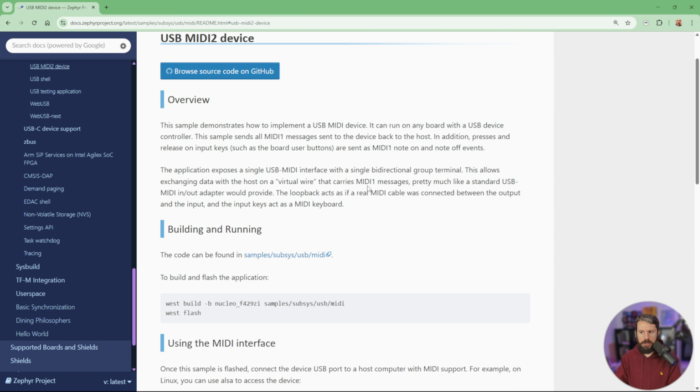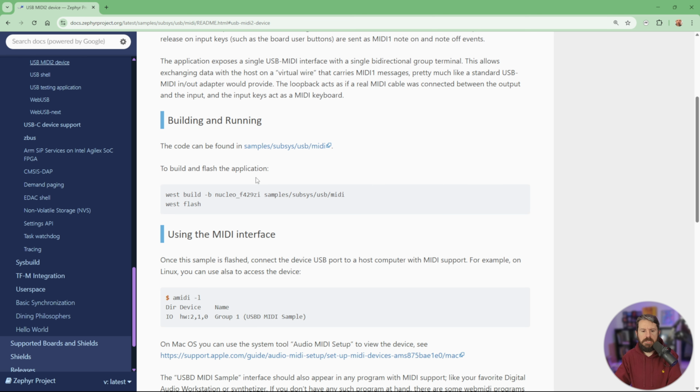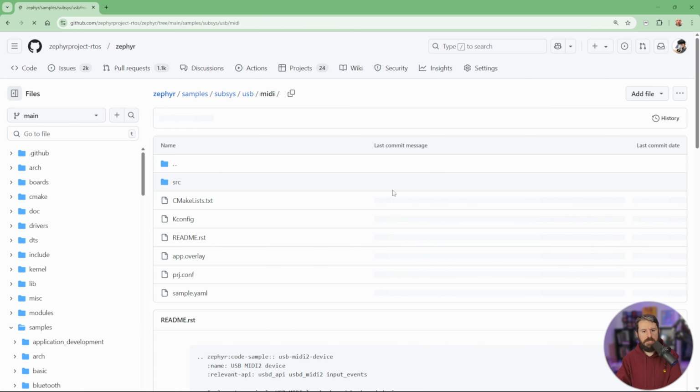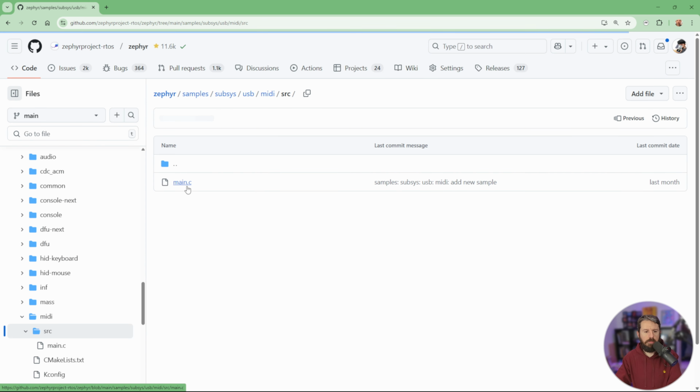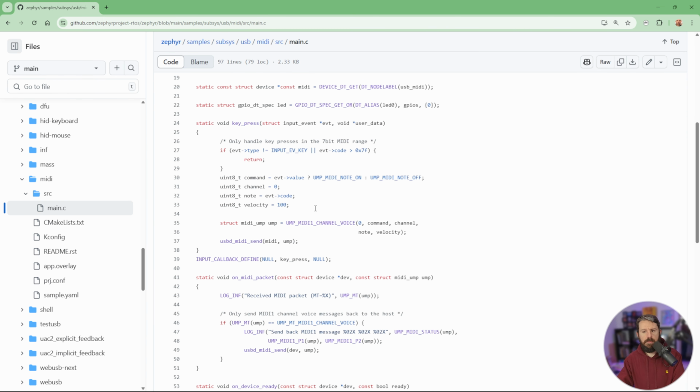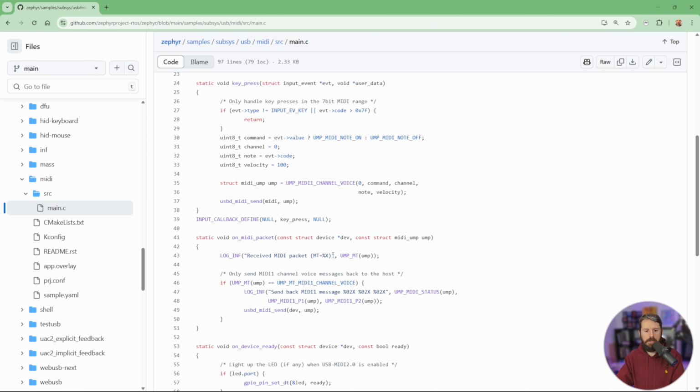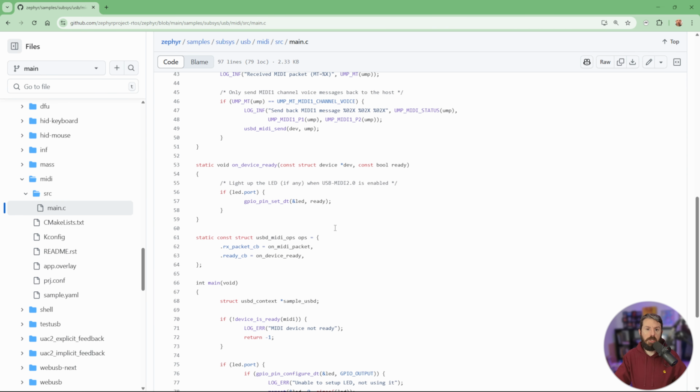And so one thing that I want to show is based off of this code sample. We can briefly look at the code because it's interesting to see how little there is for someone building on top of this new USB MIDI driver slash subsystem.